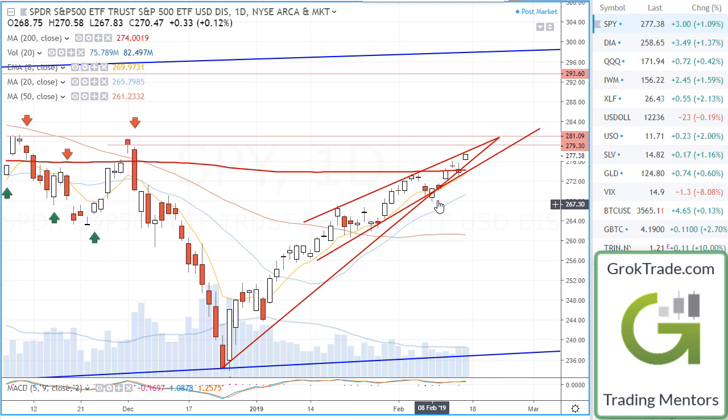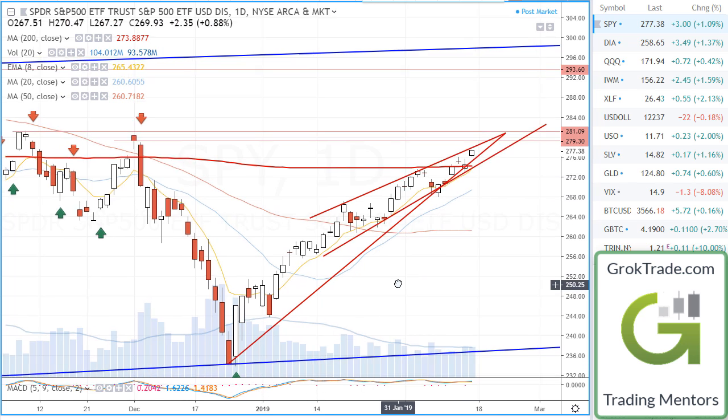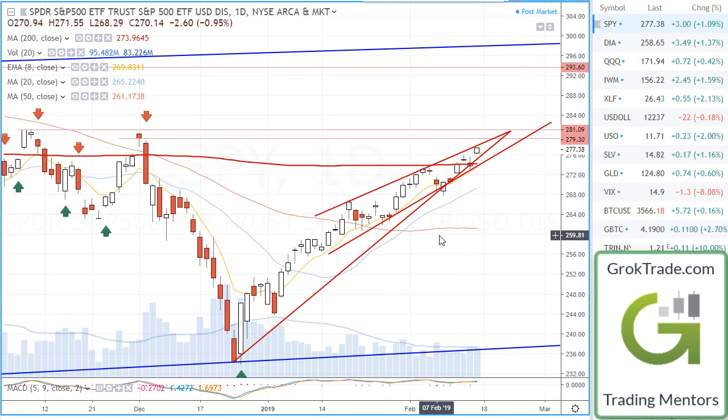But you'll notice these trend lines that I have going on right here, those need to act as support. We need to stay above the 200-day moving average. If we start getting below the 200-day moving average in these areas of support, look for the 20-day moving average acting as support on a pullback. But this has been a very, very good run this last month or so, just going straight up. A lot of that has to do with the economy being as strong as it is.